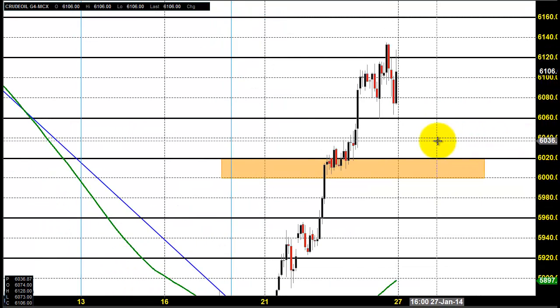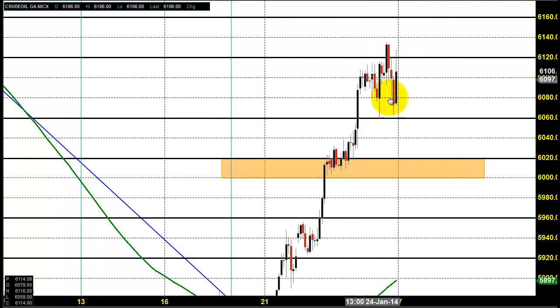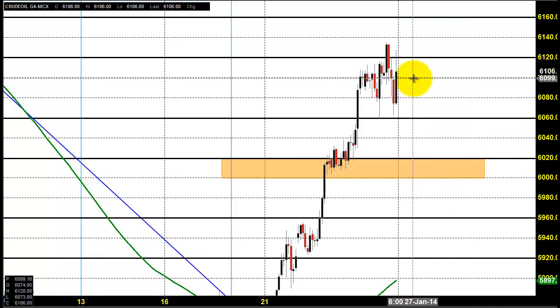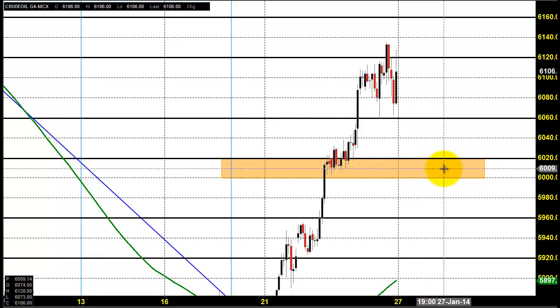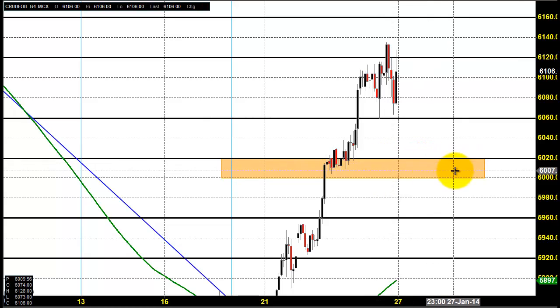The only area where we need to be careful is that there will be some profit booking happening around this top resistance zone. So if you are a conservative trader, wait for the price to hit the support zones. On every support you can go for buying. Our prime focus is going to be the marked orange zone, 6000 and 6020. Till 6000 and 6020 you can expect the price to stay in uptrend.